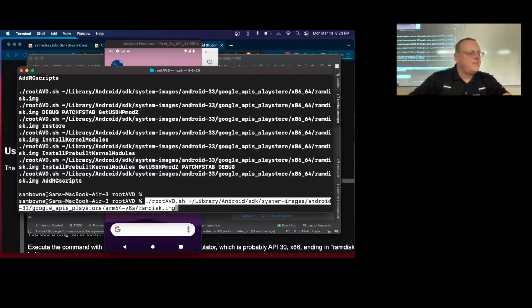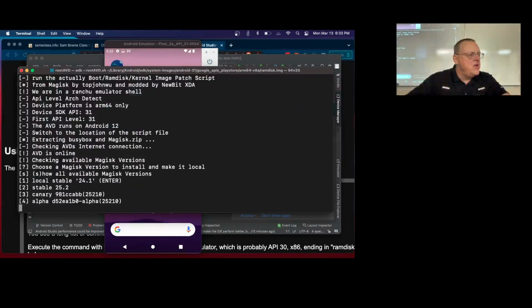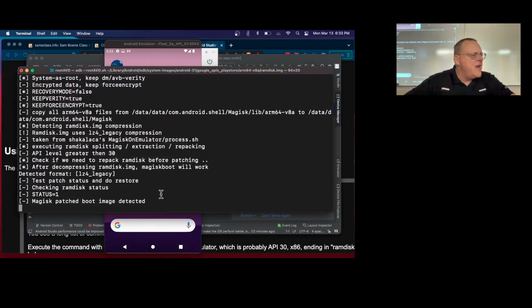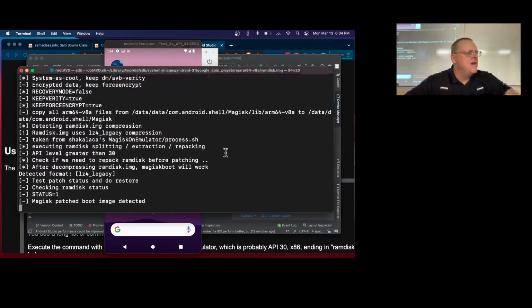Now, I think it's going to fail because I've already done it on this machine once earlier today, and we're going to see. If it fails, I'll show you how to overcome that. If you have to do it twice, there's a file you typically have to clean off. So it's checking for things, internet connection, checking ramdisk status. It detected this boot image. And I think they might have fixed this because it might just work. Before, I had to go delete the hacked file. Now, what is this garbage popping up all the time? All right. We'll see if it succeeds or what.